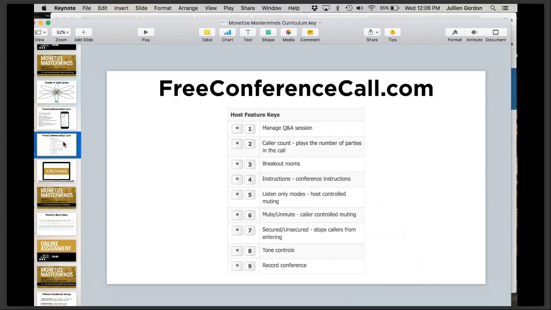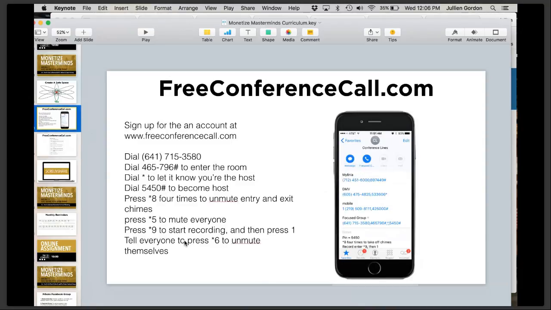In addition to that, you want to know what all the commands are. I typically have these printed out near wherever I take the call. So this printout is actually near my desk, so that if I ever need any of these commands, I can use them in the middle of a hot seat. But pretty much the commands are simple. Once you've done these initial steps, it's really allowing your members to unmute themselves via *6.